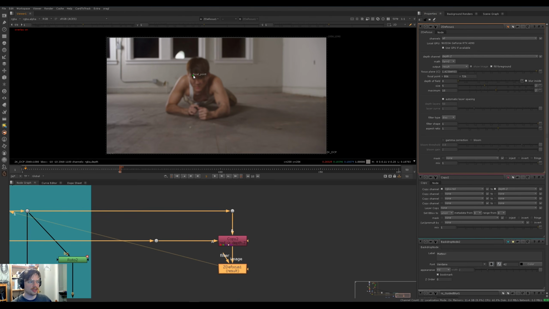If I put the focal point on the character here, you'll see the background and foreground are a little bit softer than they were before. And just to exacerbate that effect so that you can see it better, I'm going to turn up the maximum size to 30 and the size to 15. And then there you go. You can really see what we've got going on here. The background is all defocused. It looks like almost a tilt shift setup or something like that.